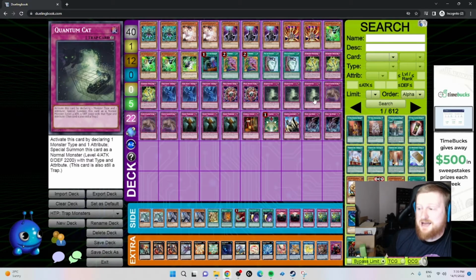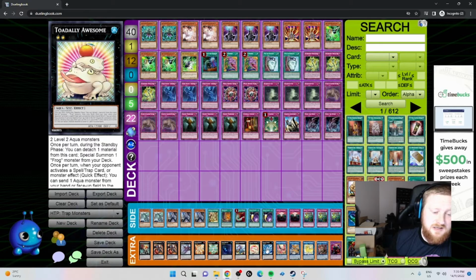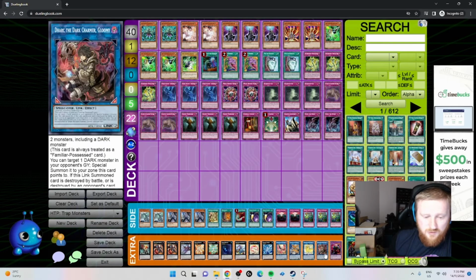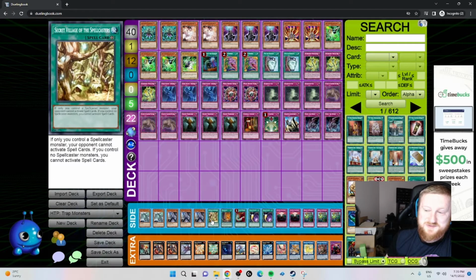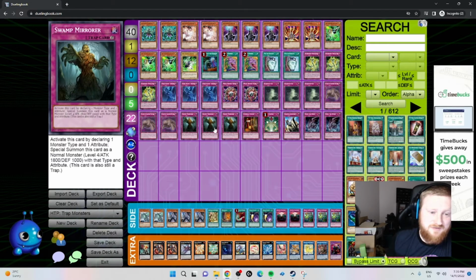3 Quantum Cat. You choose its type and attribute, which means it's a dinosaur and a water, or a dark in a pinch, or a spellcaster if you're trying to stop spells. It's whatever you need it to be. It's beautiful. Swamp Mirror does the exact same thing. It just has attack instead of defense.